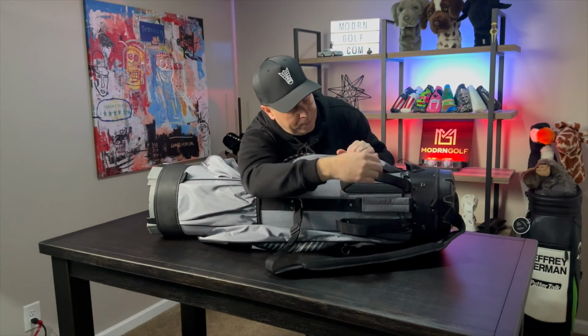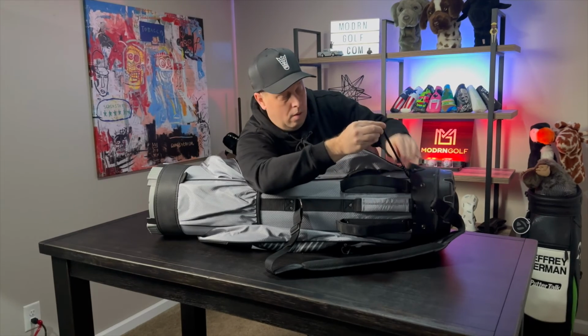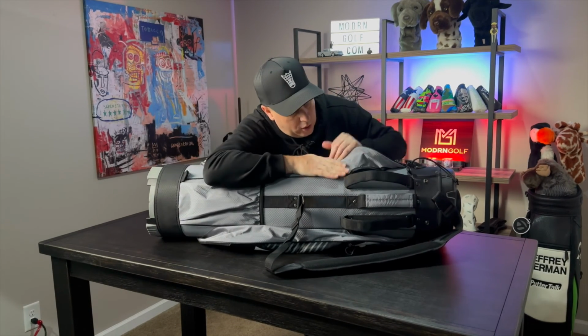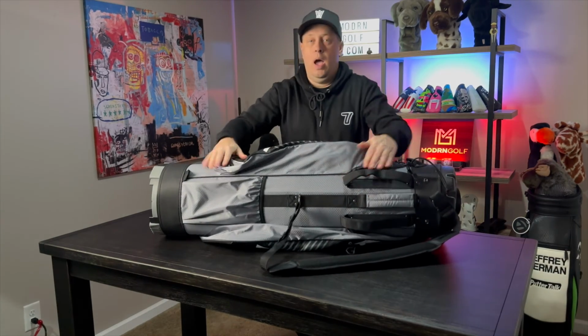It's up to you. There's also, you can see the cart strap here. There's an umbrella sleeve there. That also connects down here, the anchor point. But I think that's it. I think that's it with this golf bag. I got a little pocket in here for your stuff as well.